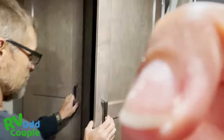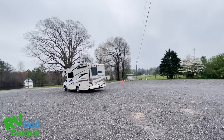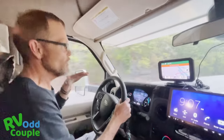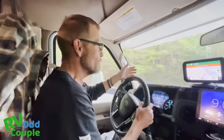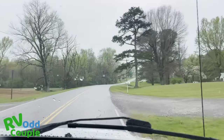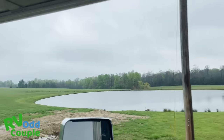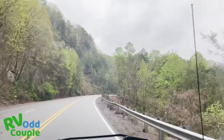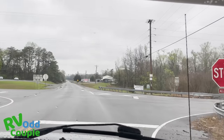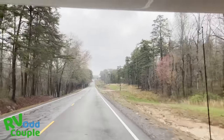I've got that discomfort you usually get when you RV and you first set out after a little while away — it's just this discomfort because it's kind of new again. You're not used to the way the truck handles, all of it. For the first hour or two I'm just going to settle in. Right now I'm about five miles an hour under the speed limit and I'll stay there until I get more comfortable. The driving is probably the most stressful part of RVing, so just knowing it will be stressful initially is going to help.